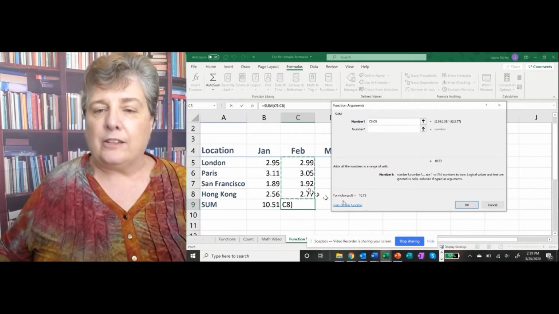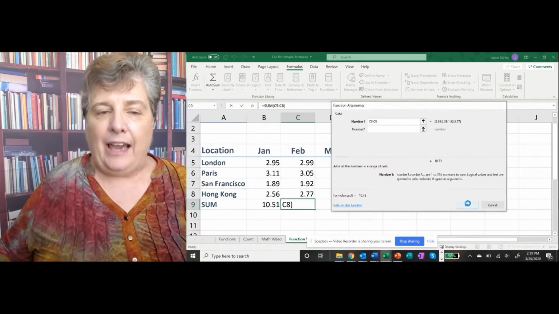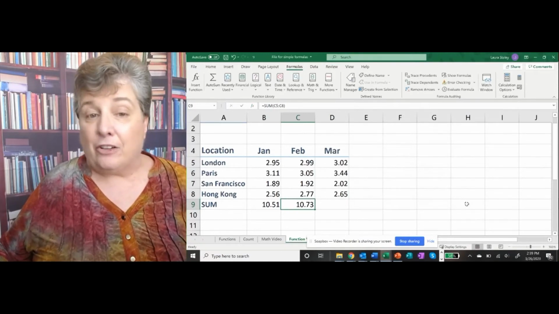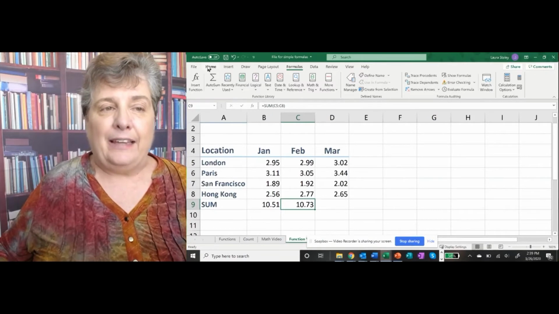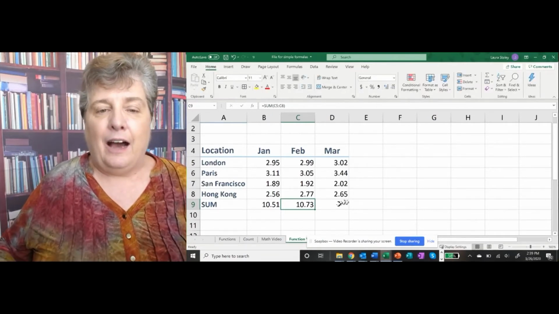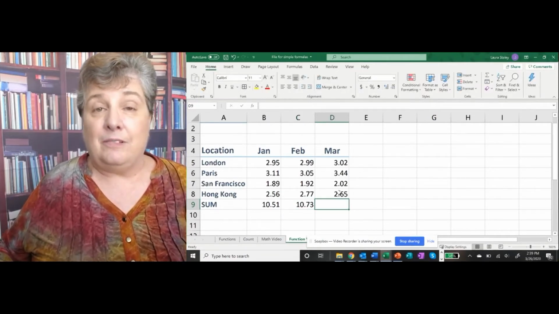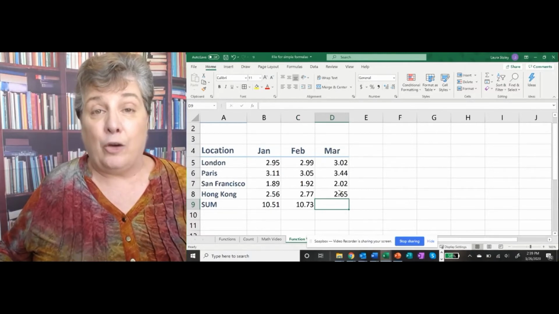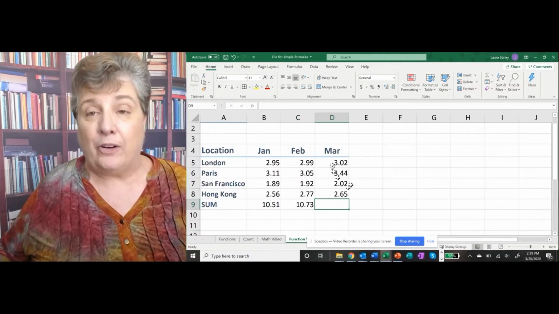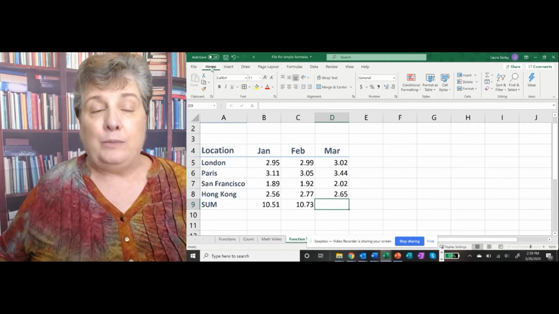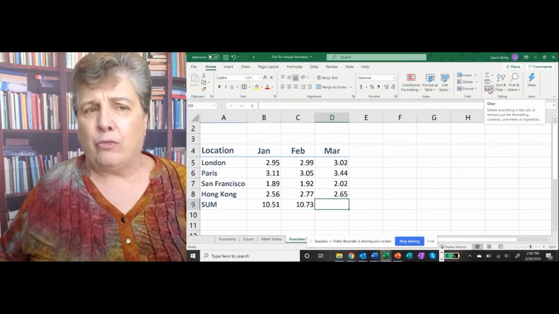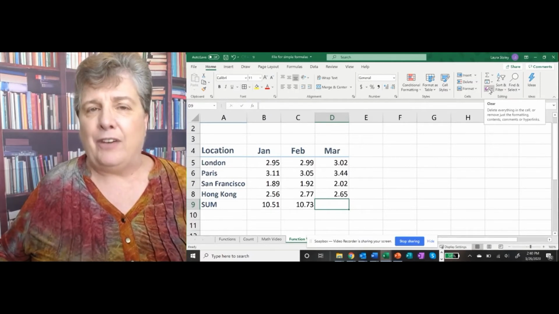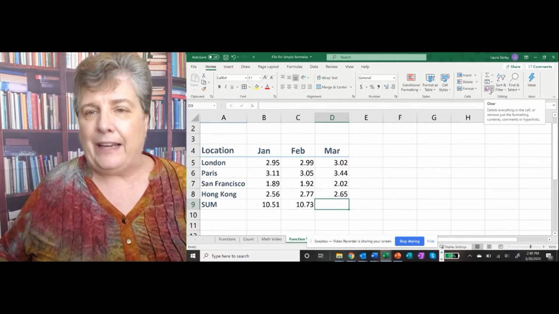Either way works. And when I'm done, I click OK, and there's my result. Now, the last way is really the way that most of the time you're going to want to go because it's so simple. If I am on the Home tab, and that's usually where I am, because I usually don't go to formulas. I usually just go through the FX button, or I know what I want, so I type it in.